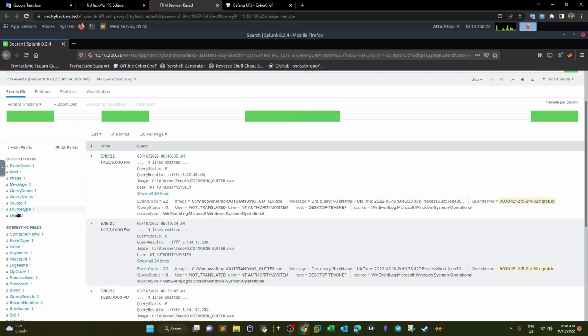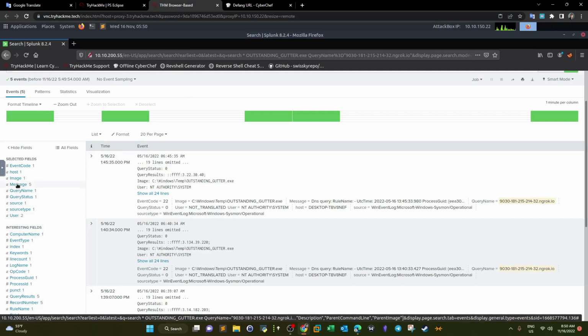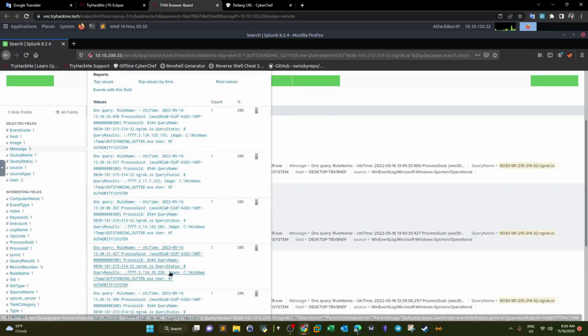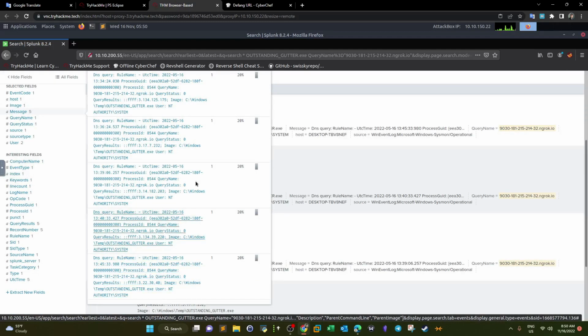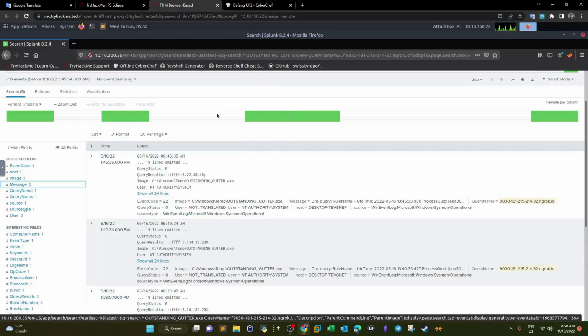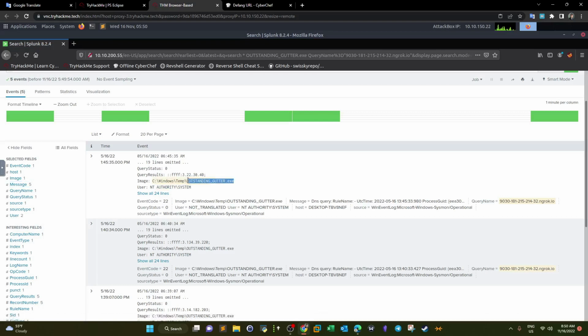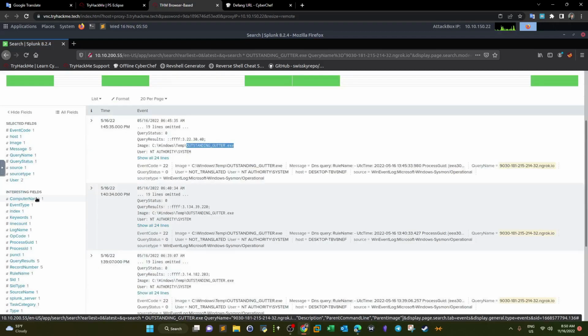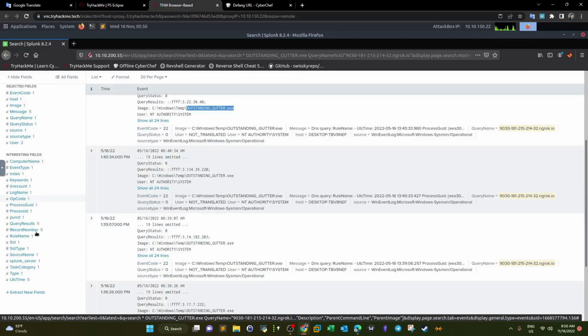Do we have command line here? So still we don't have a clue, or the link between this executable and the script. We want to find that link to make sure that we got the right file.